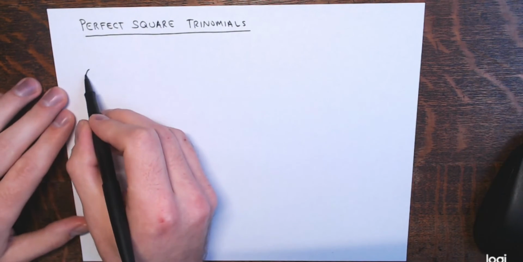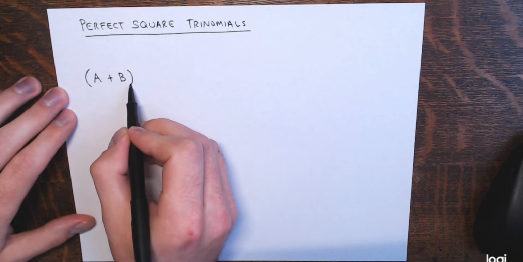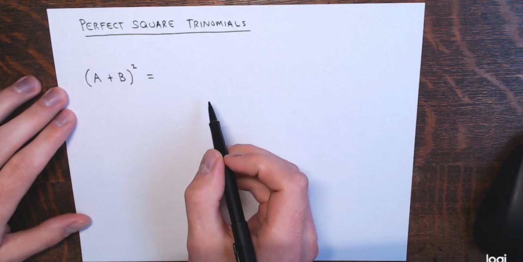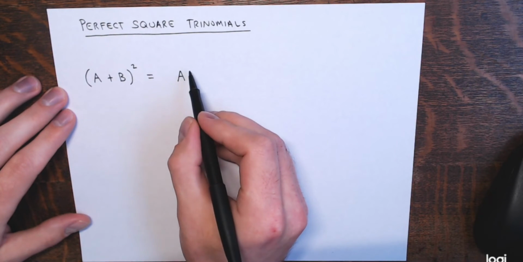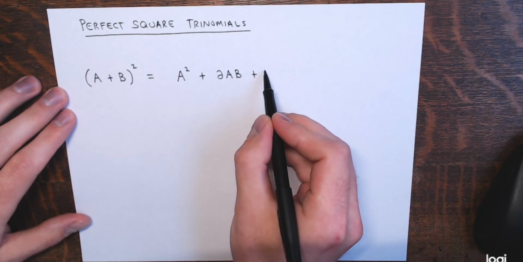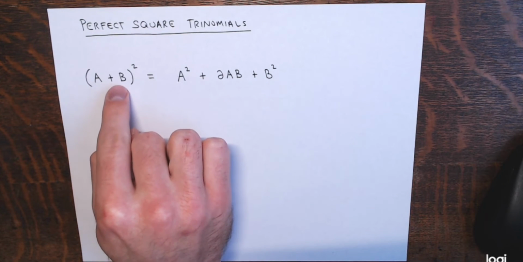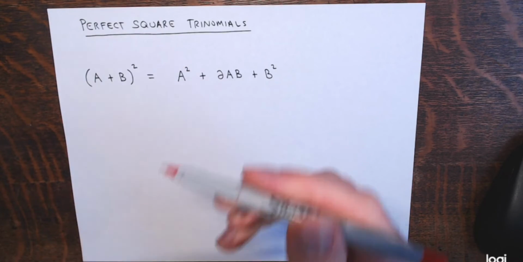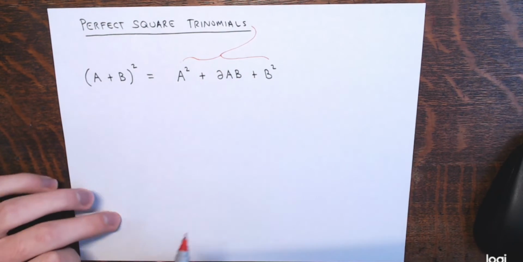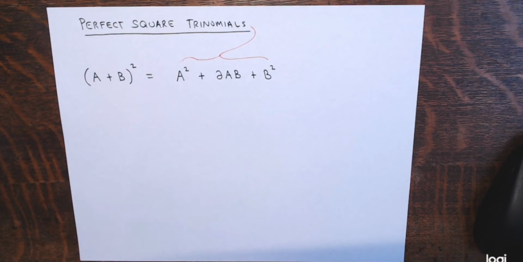So remember earlier, again, you take a binomial, say a plus b, and you square it. Remember that would be a plus b times a plus b again. And this ended up being a squared plus 2ab plus b squared. Well, this is a trinomial that ended up coming from the square of something. So that's called a perfect square trinomial. Right, so this expression here is an example of what's called a perfect square trinomial. Something with three terms that is just a square. That can be written as a square.